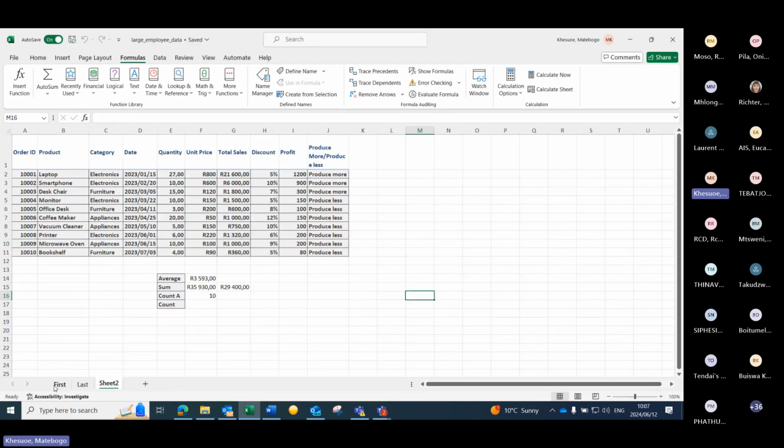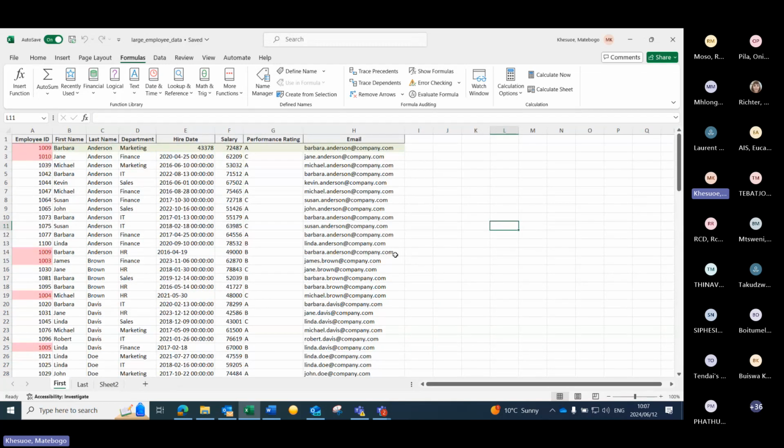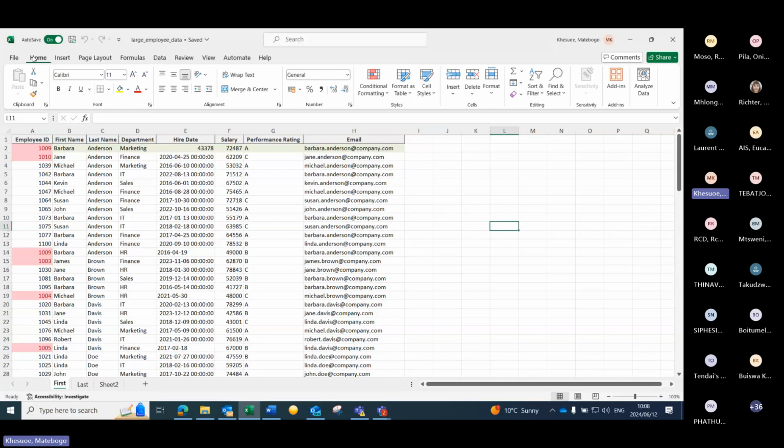Just click on that. So at the end of the day, you must always remember your worksheet entirely is yours to handle as you want to. And Excel has a lot of things that could allow you to automate your entire work process. It even goes as far as coding, which is the VBA, creating your own formulas, how you want them to run, and so on and so forth. So Excel is a powerful tool that you can use to analyze your data, perform calculations, and so on and so forth.